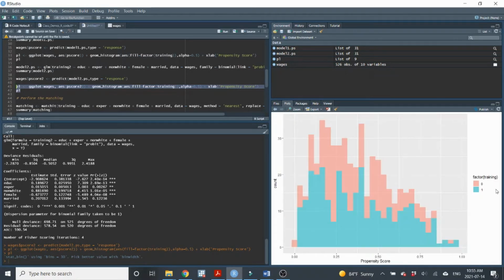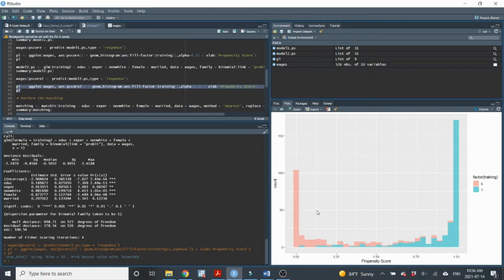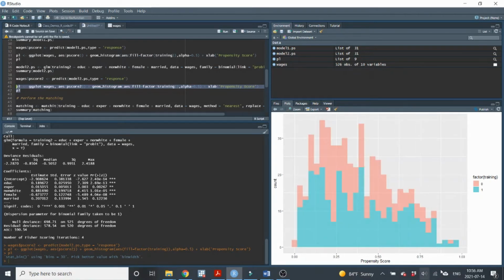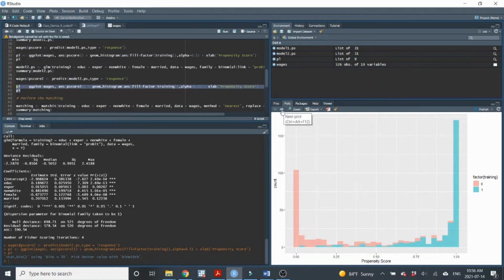So here's the propensity score. We've got the propensity score for the treatment group in blue, and for the control group in red, or pink. And you can see that there is very heavy overlap here. These two samples are very, very similar to each other. So I'm giving you a comparison between a pretty bad common support, where the majority of the density is separated, versus a very strong common support where the two samples really just overlap with each other. I want to show you that so you have an idea for how to distinguish what is and what is not good evidence for common support.